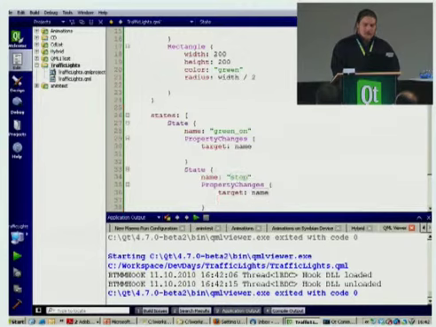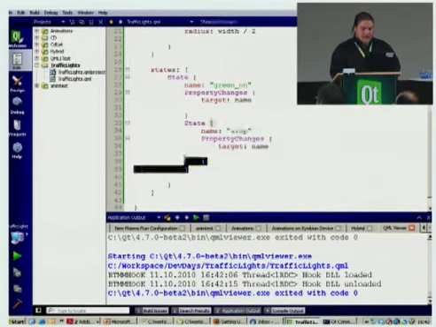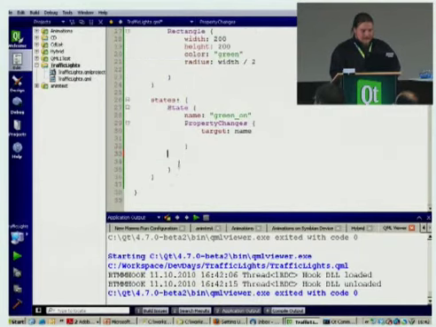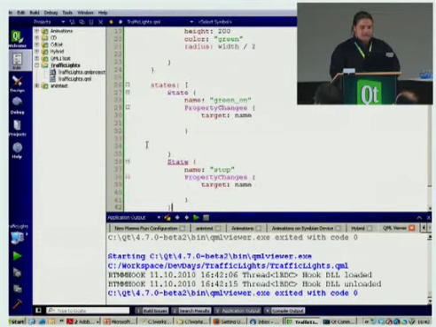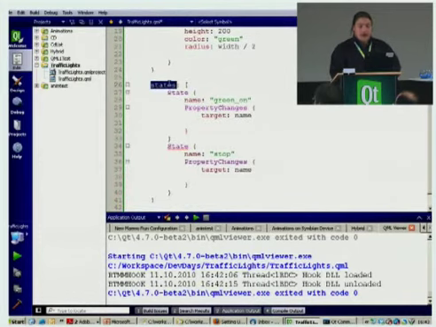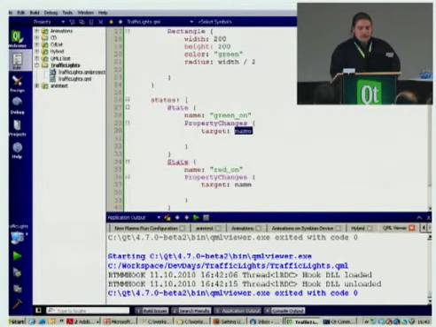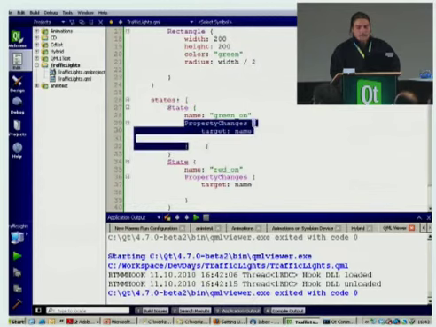Correct. Stop. No, just kidding. No, they are not supposed to be nested. That's here. So I have an array of states, which are here: green on and red on. A state consists of things that change when we go to the state.